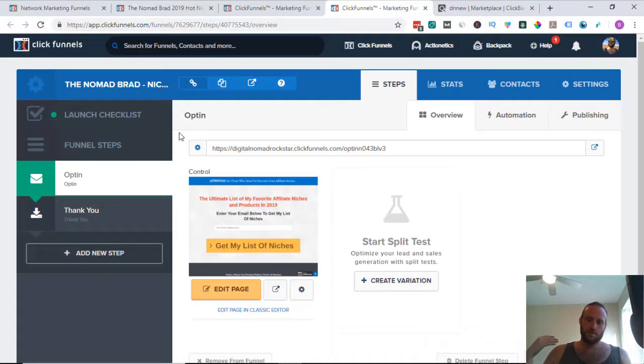So you have a couple different ways to discover the hooks. Now, what do you do once you have the hooks that you want to speak to? You have your proven hooks. You didn't have to come up with them yourselves. You're not reinventing the wheel. Well, the next thing is to build a lead magnet funnel.